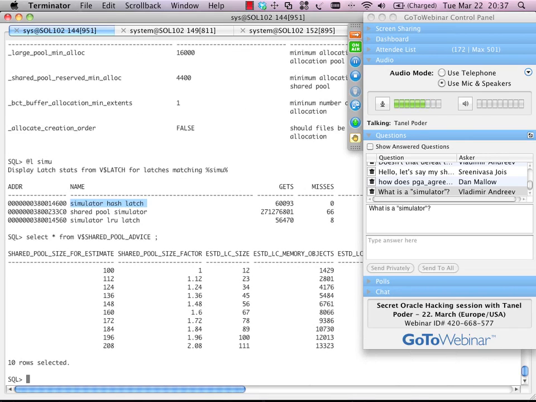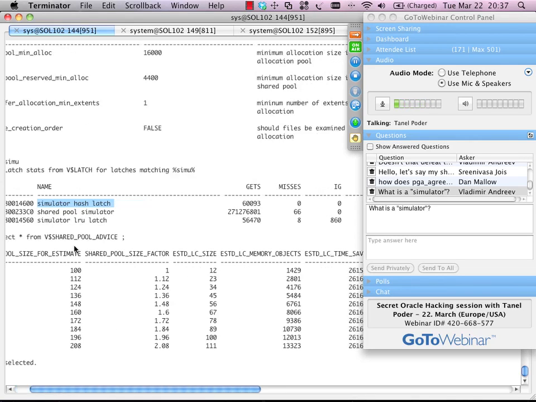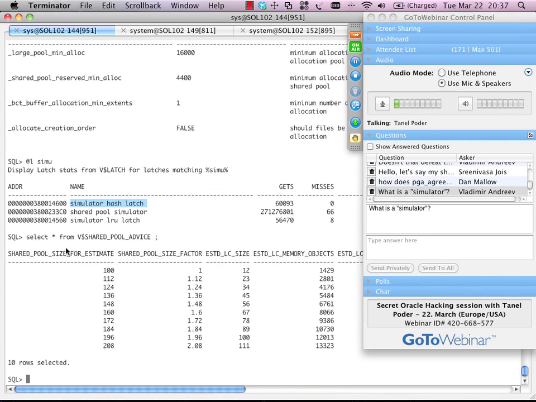They just remember what kind of cursors were in memory and which. So when you reload something back, either you reload a buffer from disk to buffer cache, or you reparse a statement which already was in cache, then you know that it was already in memory, but it apparently was flushed out. So these advisors work based on that.